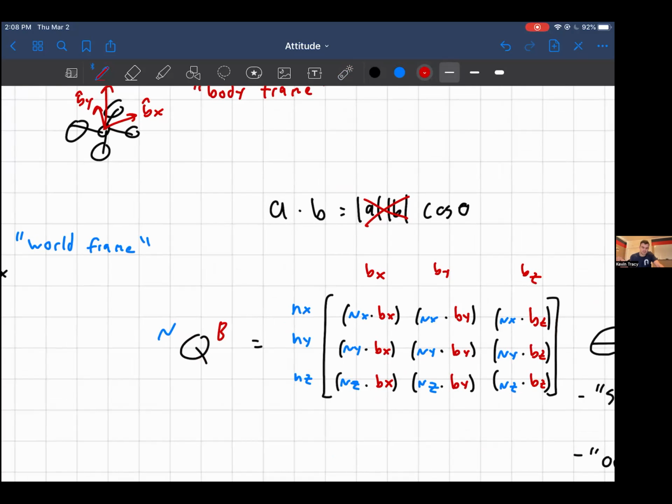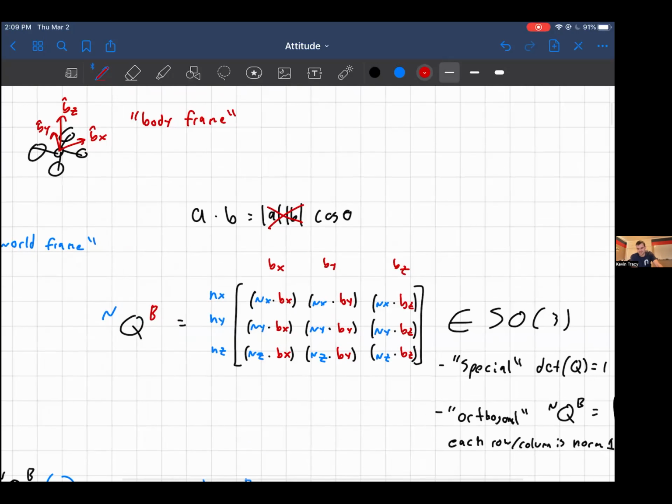And I'd actually argue that describing it as the DCM is less confusing, because it reminds people that there's no inherent rotation happening with just a set of dot products. I'm just describing to you the relative orientations of these unit vectors, and there is no rotation happening. So I think describing it as a rotation matrix kind of confuses people. If you just think about this as storing a bunch of cosines, that to me makes a little more sense.